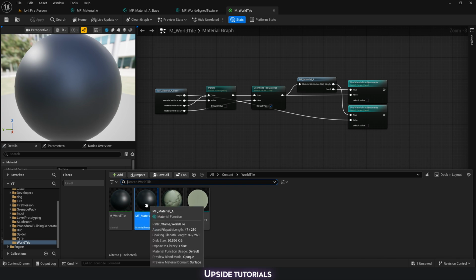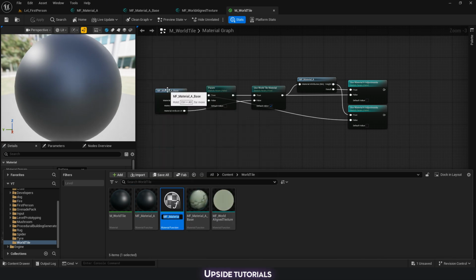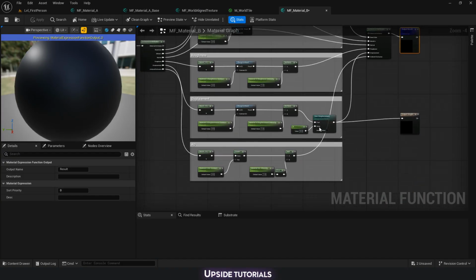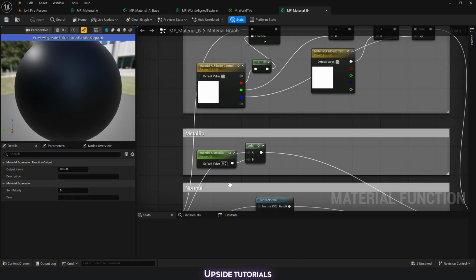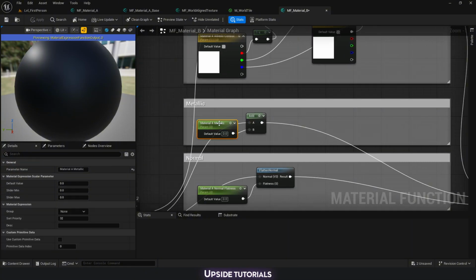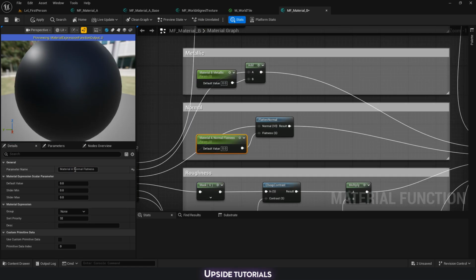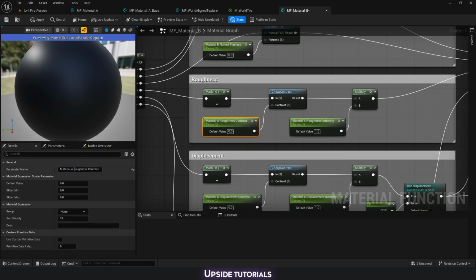So we get, let's say, material A, and this one we are just duplicating and calling it material function material B. Now going inside here, we just need to change every place where we have the value. So for example, this is not going to be A, but it's going to be B. Same goes over here. Roughness.